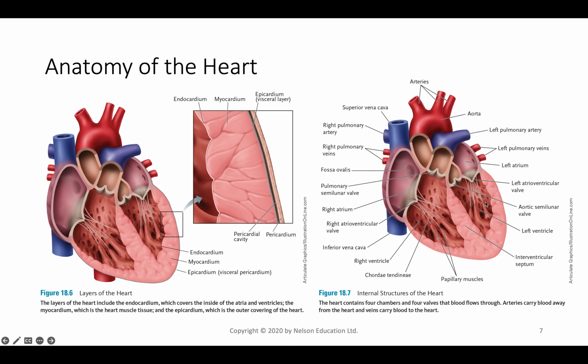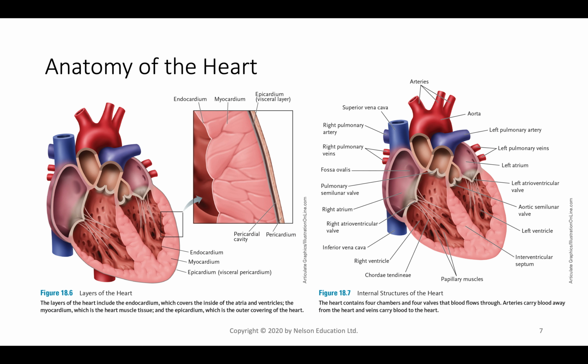Here it's under a lot of pressure. Okay, now it's returning back under pressure. So it's going to be expelled out, again under high pressure, through this aortic semilunar valve, which is going to take us out to the aorta. Again, three major branches off of the aorta, and then the descending aorta is going to head down to feed into the abdominal cavities and feed all of the abdominal organs.